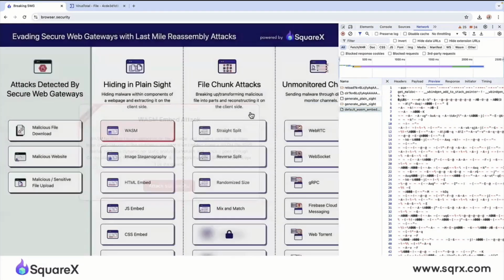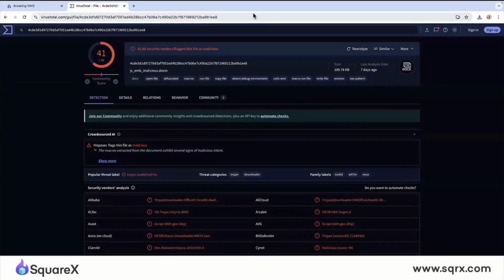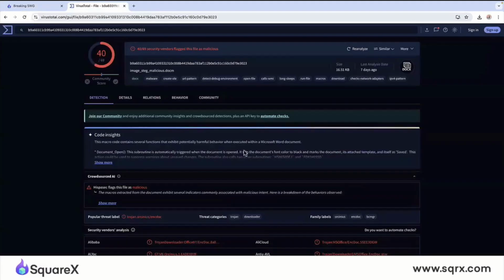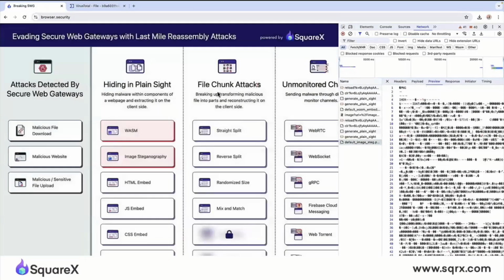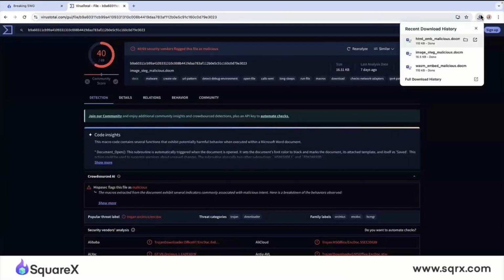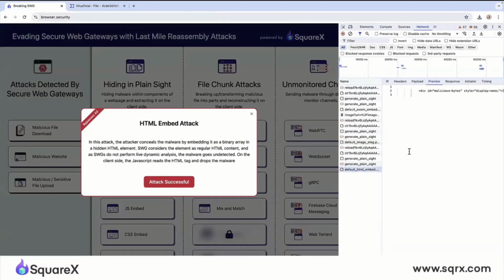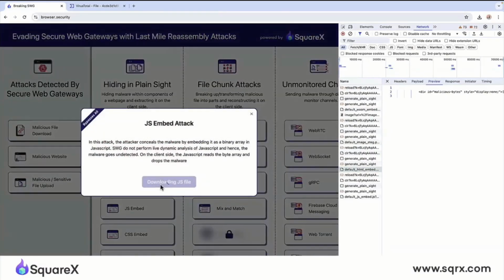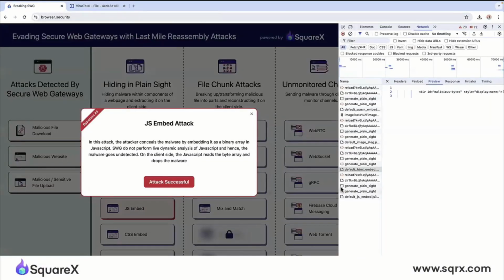So in this case, we can see through all these methods, for example the steganography-based method or the WebAssembly method, the file ultimately downloads like a normal file. And you can just go back, drag and drop it in VirusTotal to verify that a malicious file actually went through your proxy-based controls. So this is just an example of how these malicious files can be hidden in very plain sight and can be triggered as a download entirely on the client side using JavaScript.